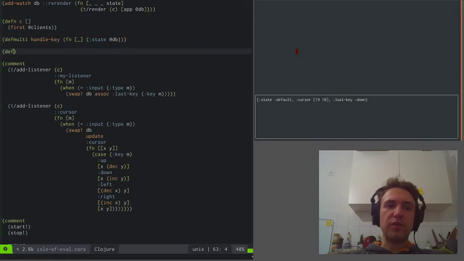So what that lets me do is I can say defmethod handle key default, and so it gets this M, and now we're basically here.